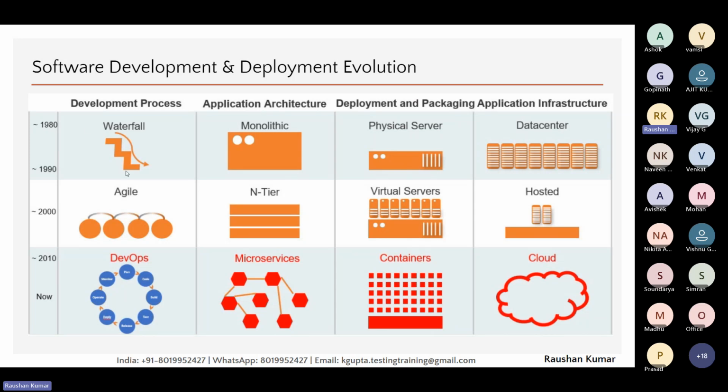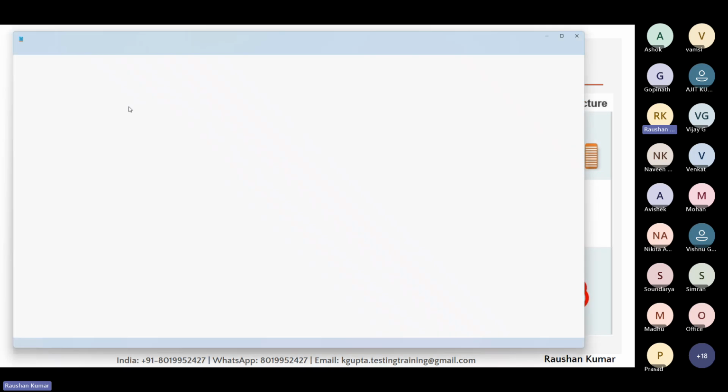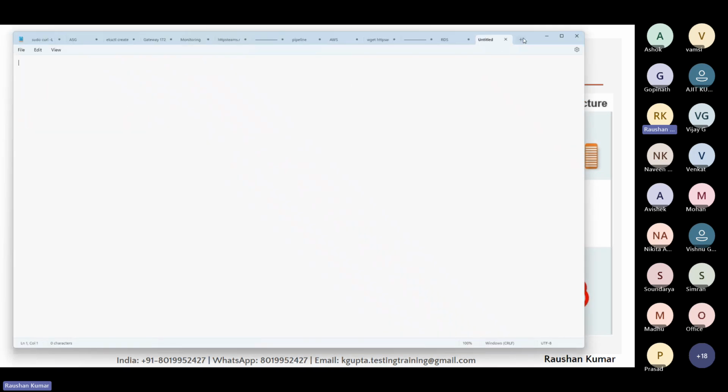One of the drawbacks of the waterfall model is that we developed everything, all the software. So let's understand about SDLC first. Let me open a notepad and give you just a quick recap on the SDLC part. What is SDLC? Software development lifecycle: how we go about developing software, right? Everything starts with a problem statement. Let's say today I have a business idea, and I don't have much knowledge on how we go about developing this software.